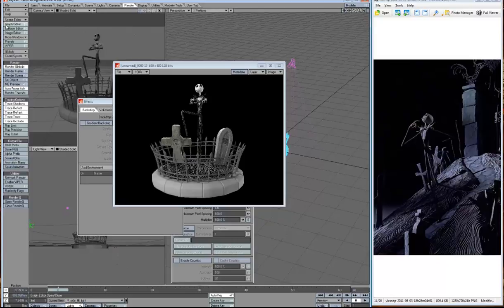And now I'm gonna work on the turntable base texture. The first thing I'm gonna do is just add a little bit more details in the texture. And before we do that, I want to render one render just so we know where we're starting from, so we can see how the changes we make affect our render.